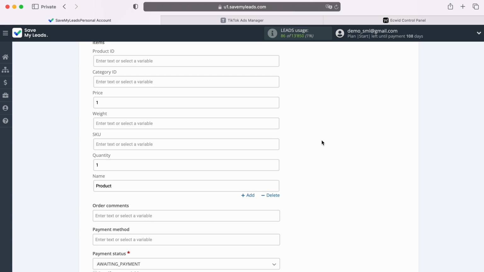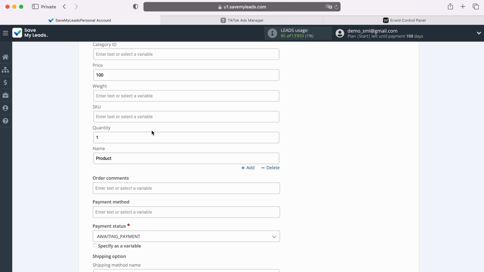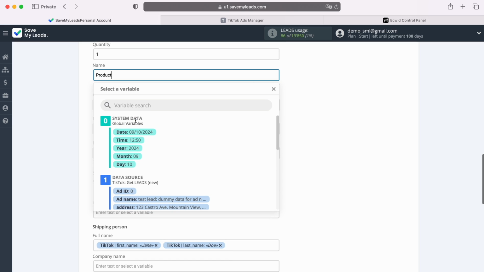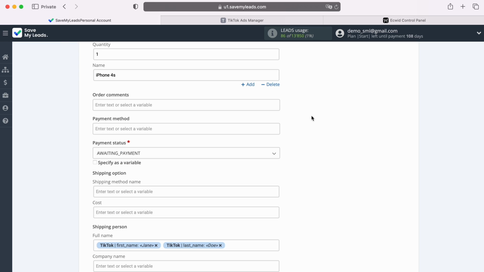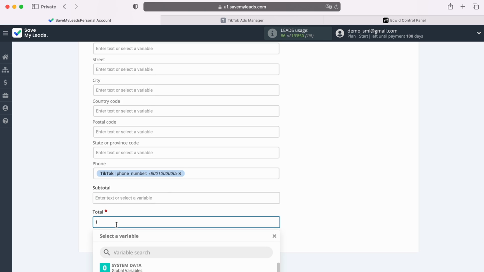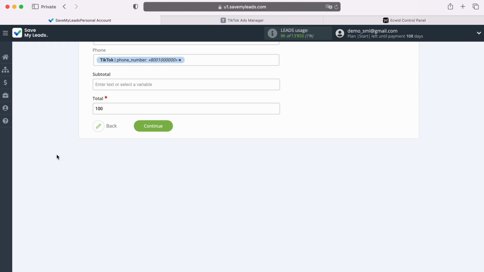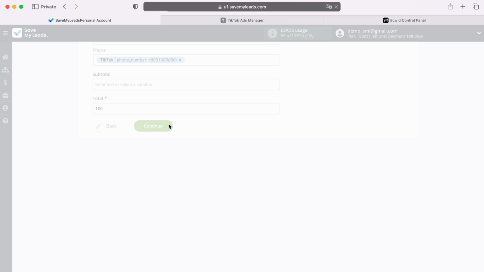Please note that you can use not only variables, but also enter values manually. When all the necessary fields are filled in, click Continue.